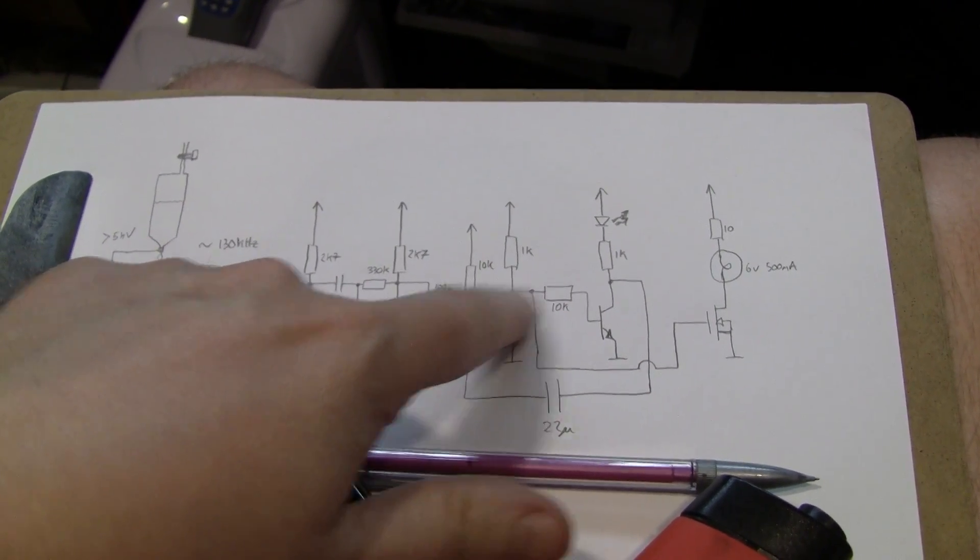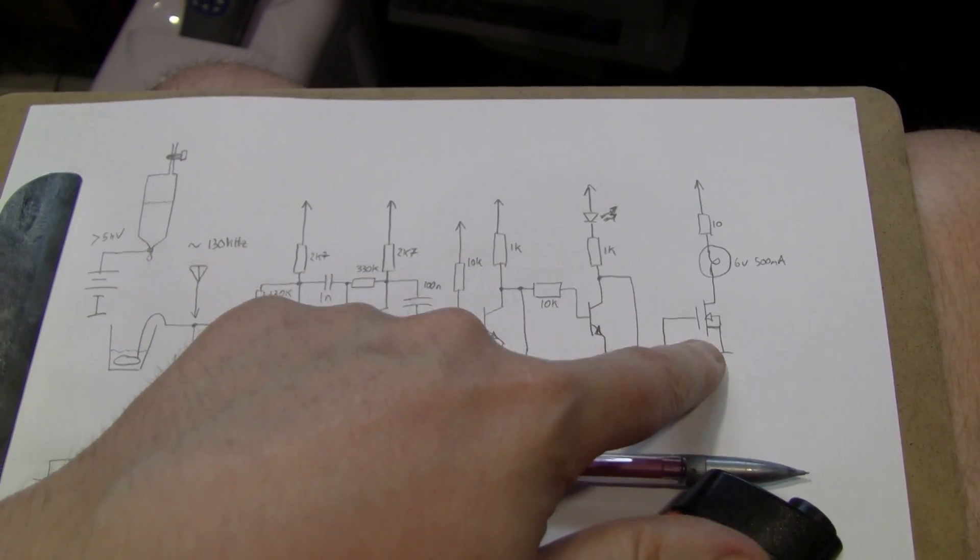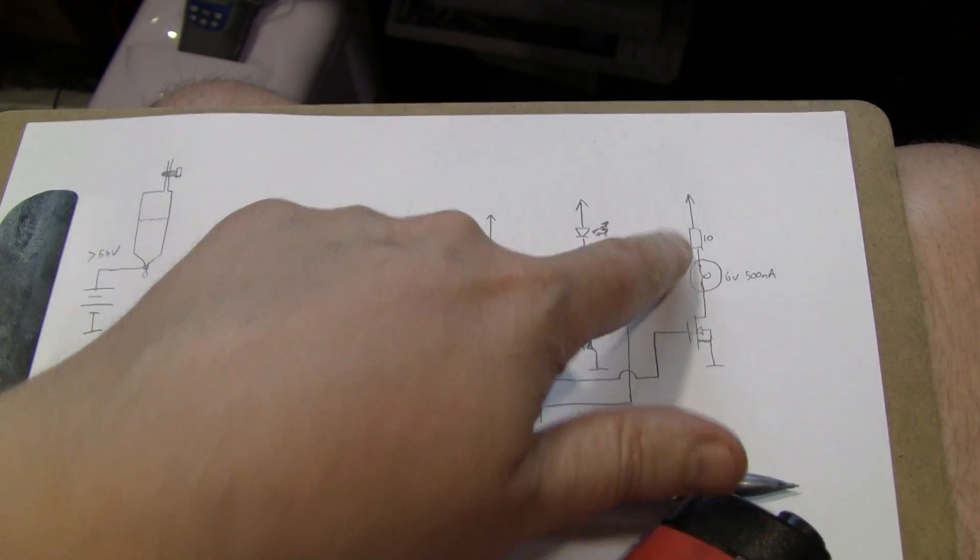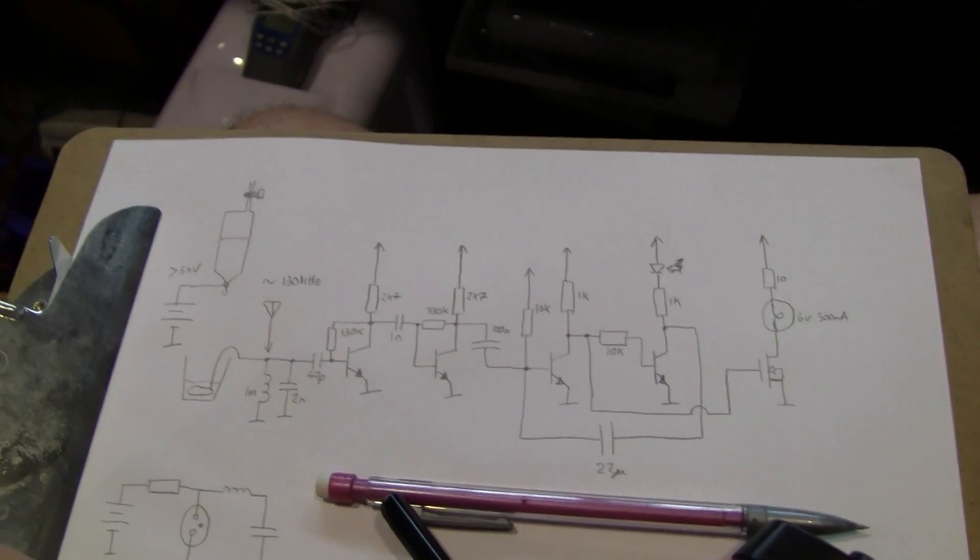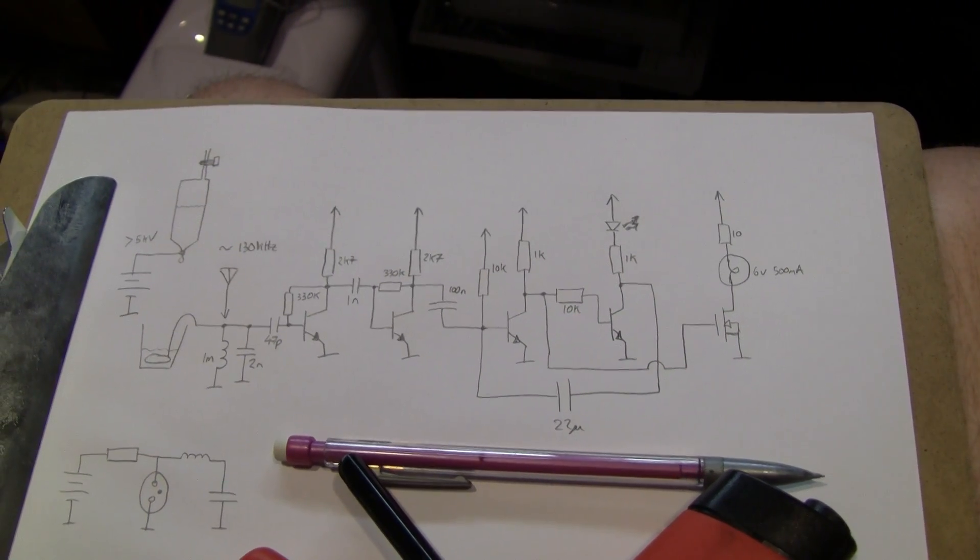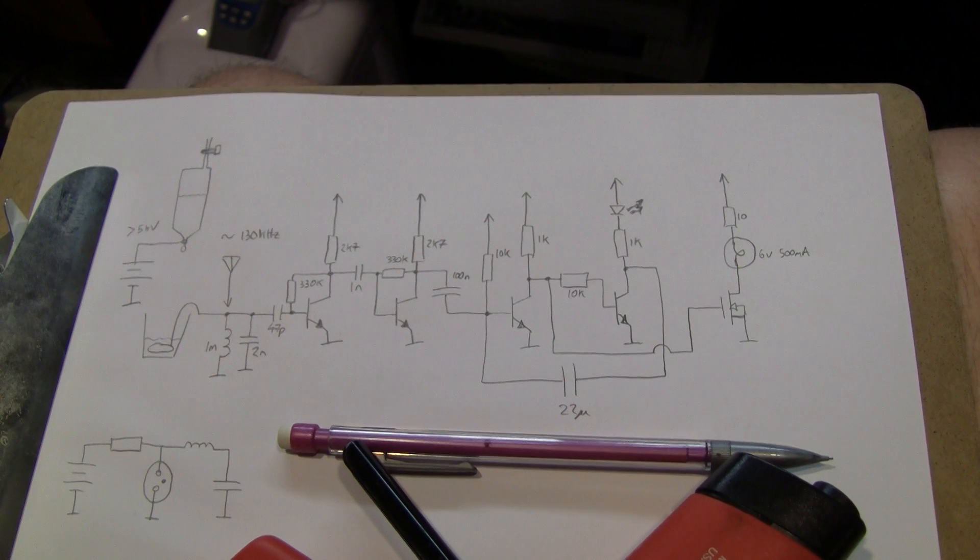The collector here goes high which turns on your FET and flashes your bulb. The whole thing runs off 9 volts. This is a 6 volt bulb so I've got a little bit of resistance here to stop me blowing it up. But otherwise, that's it, super straightforward, quick hack in the last couple of minutes here before I go home.